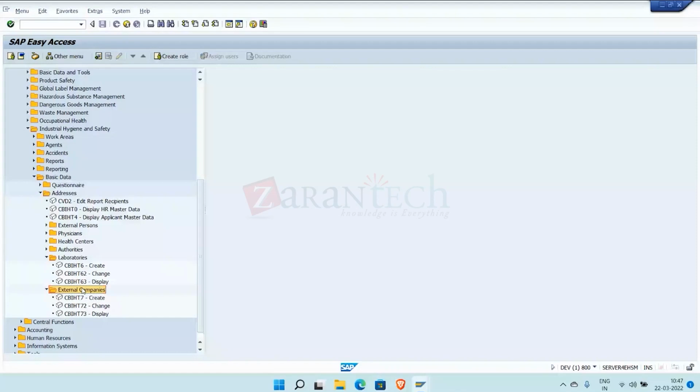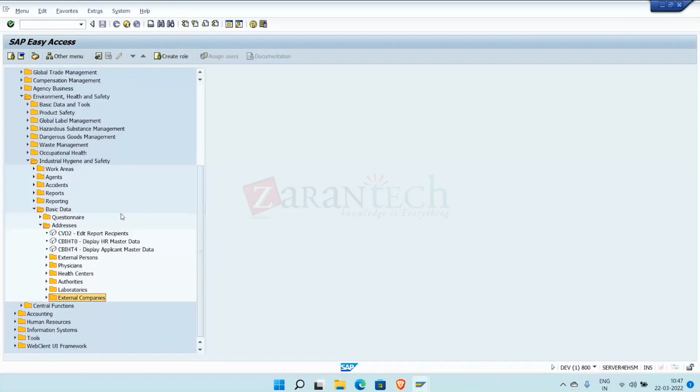Yes, Ram, got it. Okay. So if no questions are there, can we go for the next topic? Yes, please. And these are nothing but displaying master data. We are not creating anything, it is for display only. Generally it is about HR master data displaying for employees, and this is applicant master data. Applicant means a person who is entering the premises to become an employee but is not an employee yet.